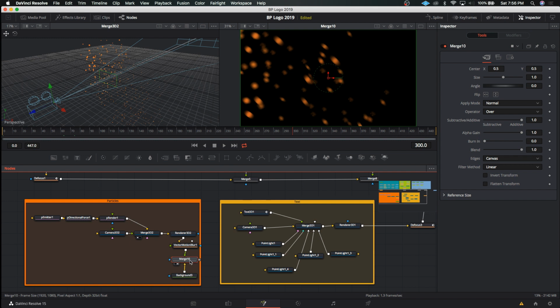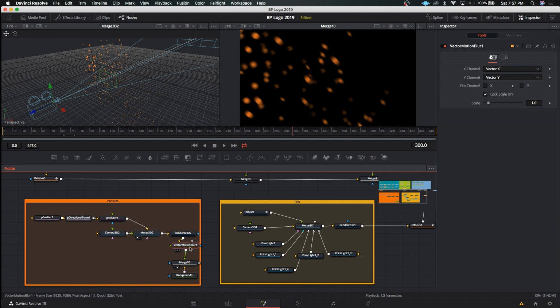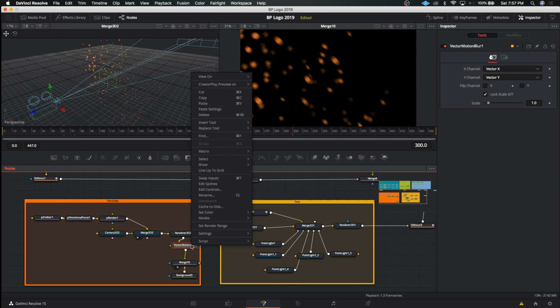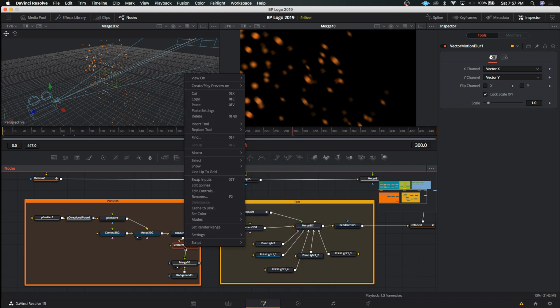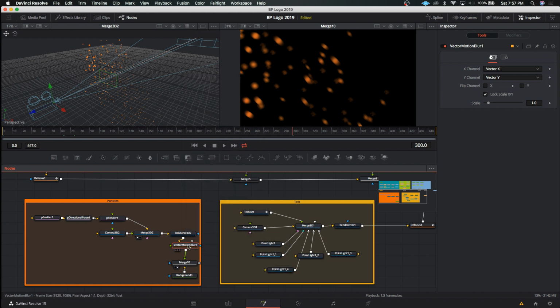Okay, so the other thing I want to do is, in addition to blur, I want to add a glow. But I might do this later in the final render, later in the layers. So let me shift space, add a glow.